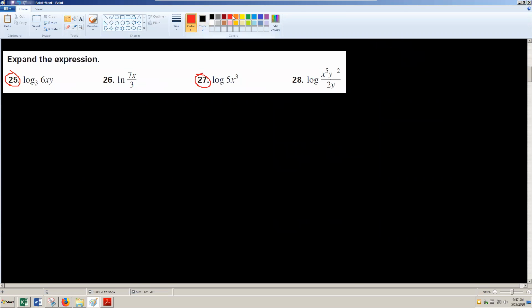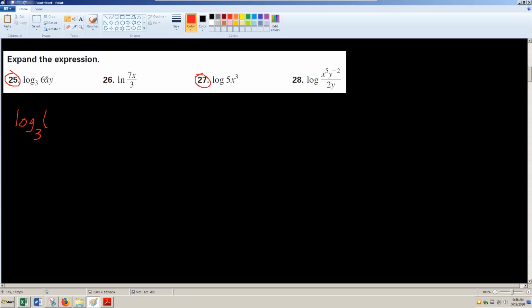Let's take a peek at expanding these expressions. So when we're looking to expand, I'm looking to say, okay, well, what's happening on the inside of this log? So inside this log, I have 6, an x, and a y, and they're all being multiplied. So I need to think of what my product property for logs is, and that's going to be addition, right? So if I had log base 3 of, and now we can start splitting this thing out. So you can really do it all in one step here, or you can break it out.